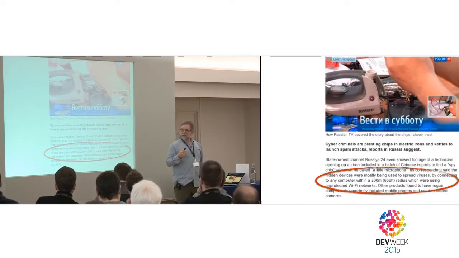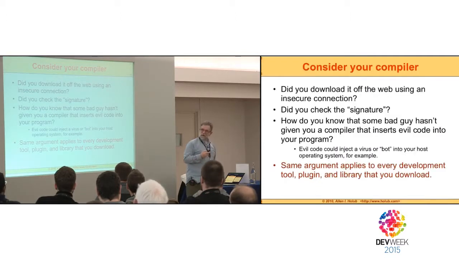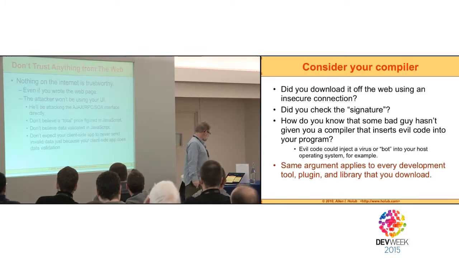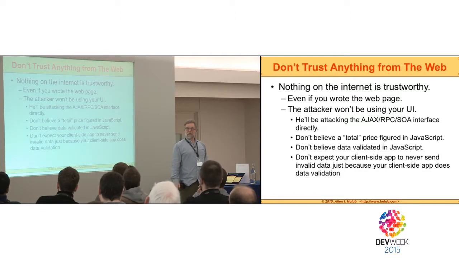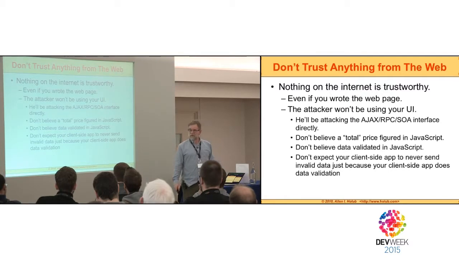We're not thinking about the right things, right? The compiler, right? I did mention the compiler. The compiler is the big one. How do you verify that your compiler is not injecting viruses into your system? Of course, nothing on the web is trustworthy. So anything you get off the web is not trustworthy. No matter how you download it, whether you're downloading it with RPM, or with Homebrew, or just by clicking on a link, you have no idea what you're actually getting. Checking those checksums is important, but nobody does it.